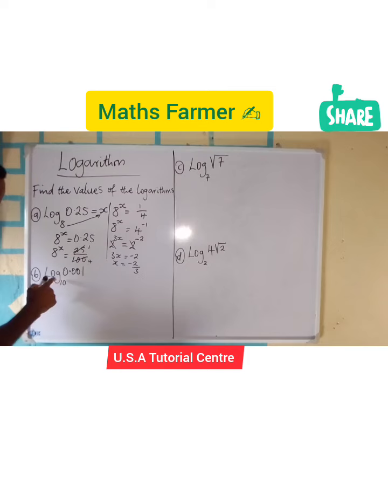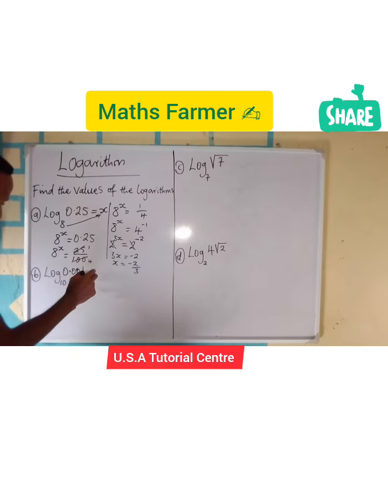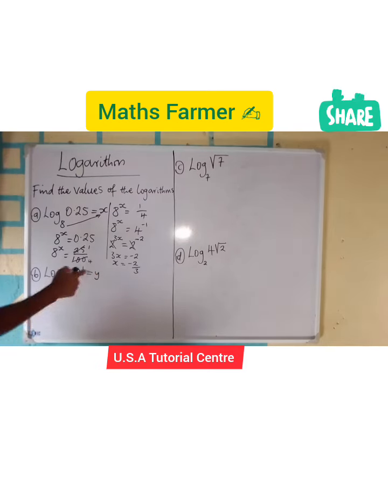Now, going to the number B part, the second one, we do the same here. They give us the number and the base. They ask us to find the power. So we select the power by, I've used the alphabet y here. You can use any alphabet of your choice anyway. So now, I'll put this arrow to tell you that 10 is going to be raised to the power of whatever variable we have here. So now, 10 raised to the power of y will give us 0.001.